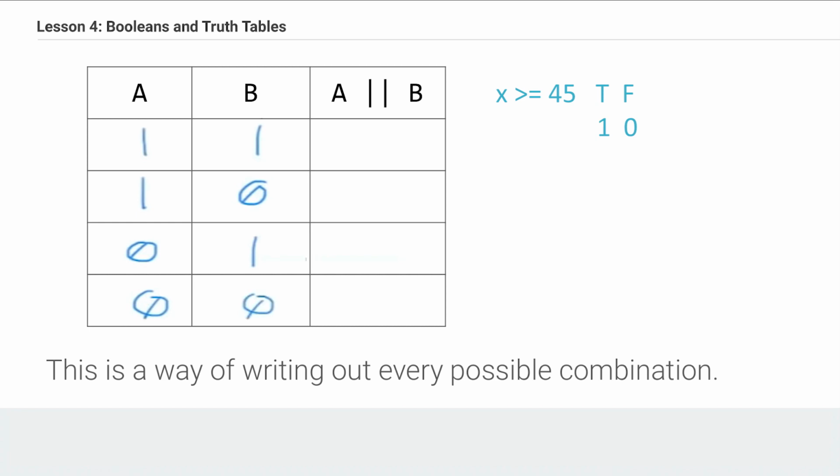So for something simple like this, where I only have 2 possible combos, I basically come up with 4 rows in my truth table. And now we're testing the OR condition. So for the OR condition, either A or B has to be true. They can also both be true. So if A is true and B is true, then A or B is true. Here I have A is true, which makes that true. B is true here. And the situation where A and B are both false is the only way to make an OR condition false. So that's what the truth table for A or B looks like.